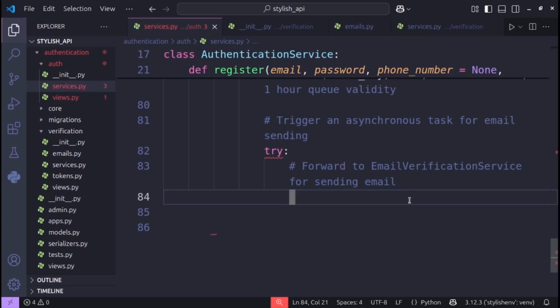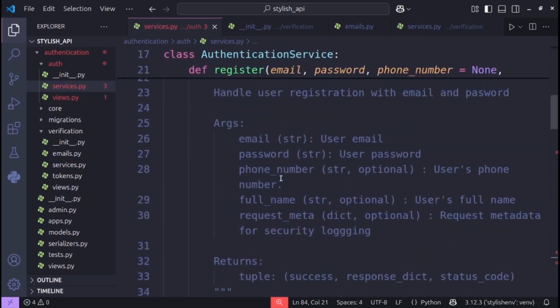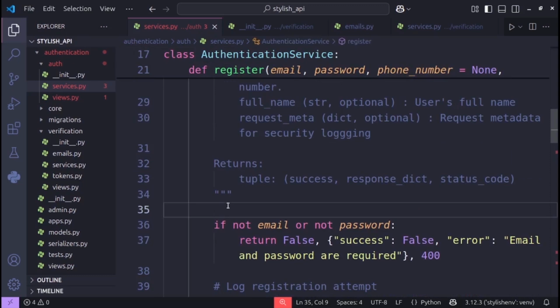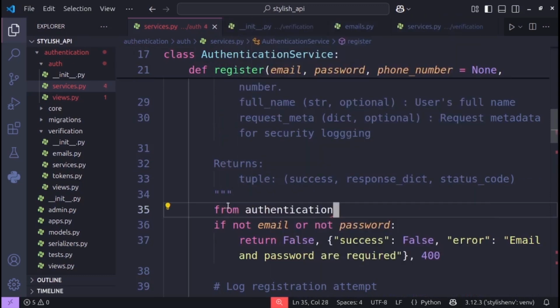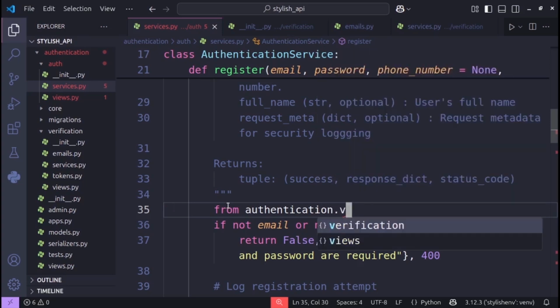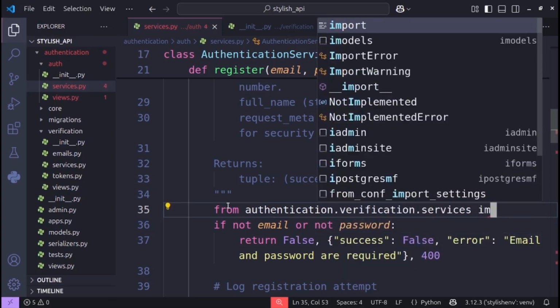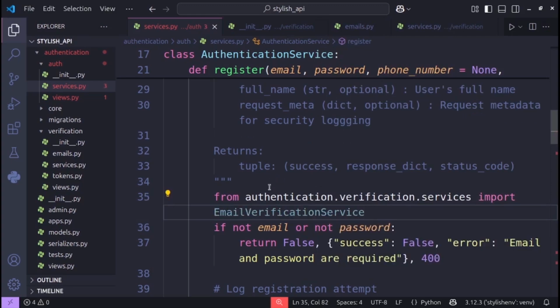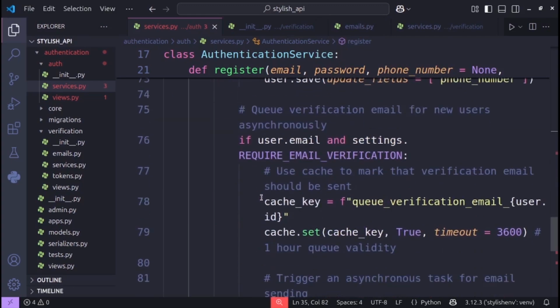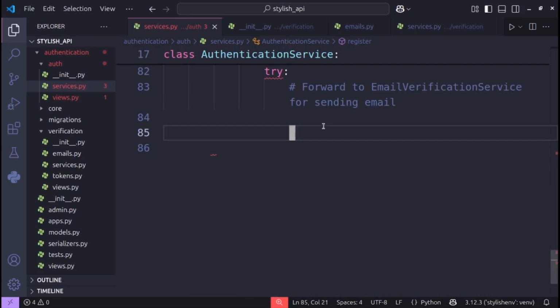At the start of the method, we're gonna import from authentication dot verification dot services, import email verification service. After we import that, this is where we start working on it.